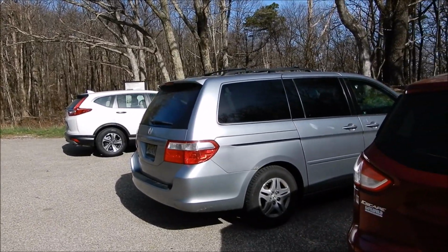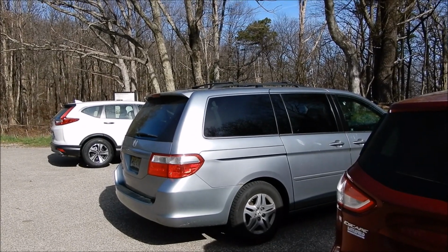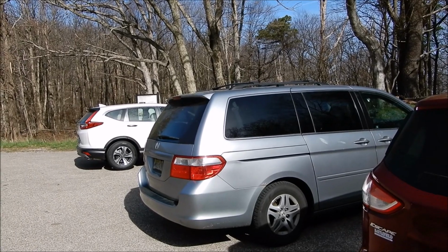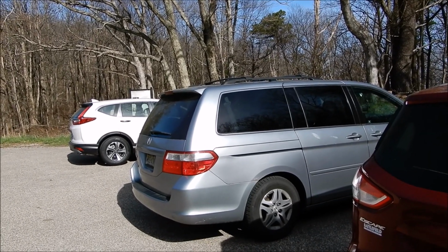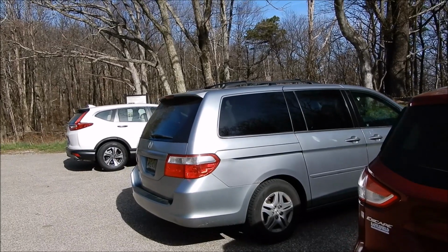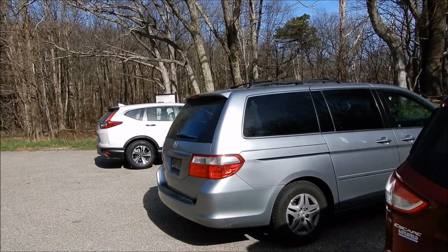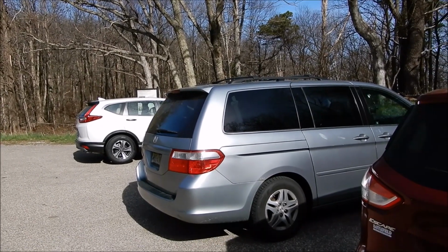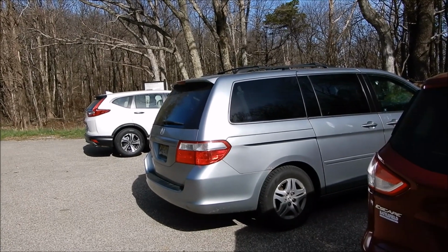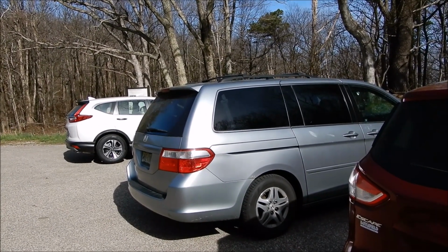And I'm going to be initially getting on the Appalachian Trail, and then I'm going to hike south just a short distance, and then I'm going to jump off and bushwhack my way to a location that's indicated on one of the topo maps where one of the old shelters used to be. The Park Service pulled it out a long time ago, like maybe in the 1960s. But I'm going to hike back in there and see if I can find where it used to be.